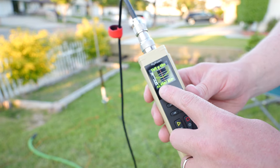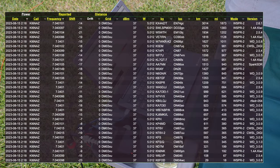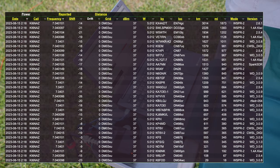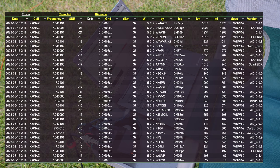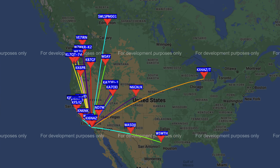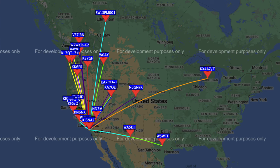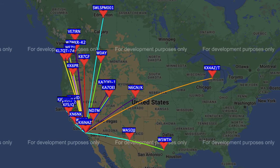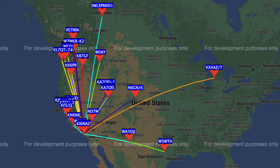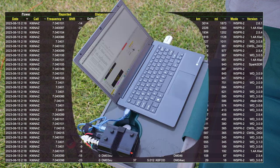Good enough to get rolling again — 1.4 at 7.08 MHz. Now it's not evening yet, so we don't expect crazy numbers for 40 meters. The longest station is 1,873 miles away — Kilo X-Ray 4 Alpha Zulu. Considerably fewer stations picked me up, but I just factor that in as probably being a day-night time cycle. To have real confidence on the testing, you would need to run some kind of standard antenna you had a baseline for — like a dipole on 40 meters — and apply those standards against the antenna under test. The issue, of course, is that conditions and propagation change, making A-B tests very difficult.